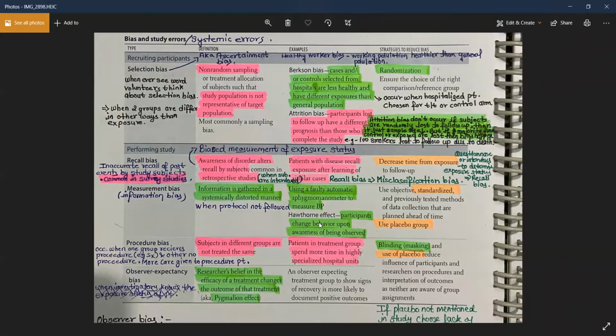Okay, for group A, you have given this medication, and for group B, you did not give any kind of medication. But let's say this drug for pain control is not working at all. Because the patient in group A is taking this drug, he will make some psychological changes inside his mind. He will think, or he will change his behavior, and it will make it look like the pain of the patient is actually decreasing.